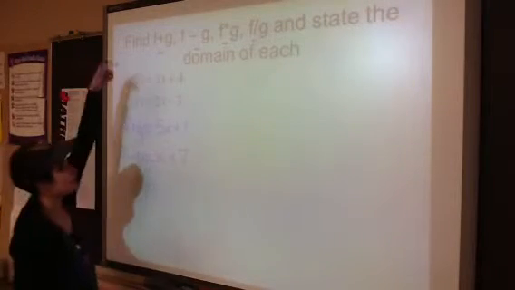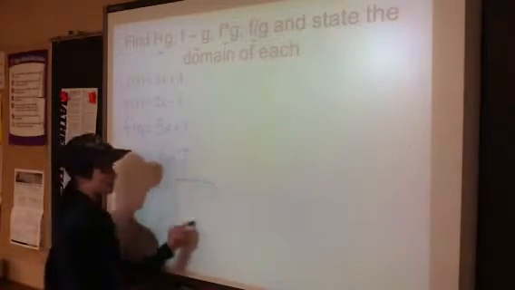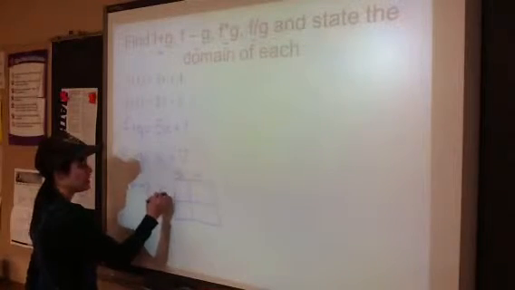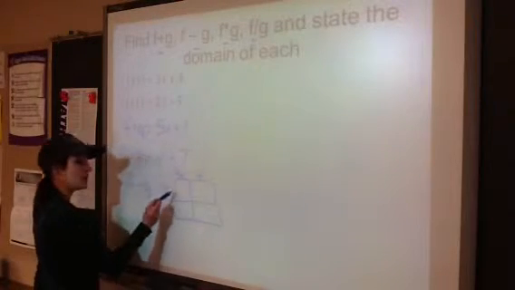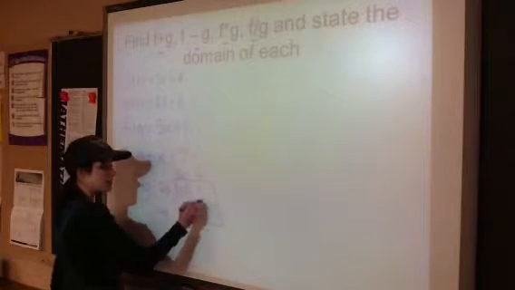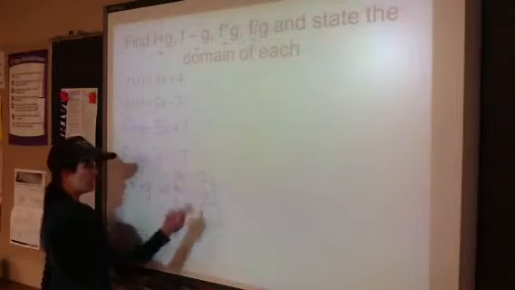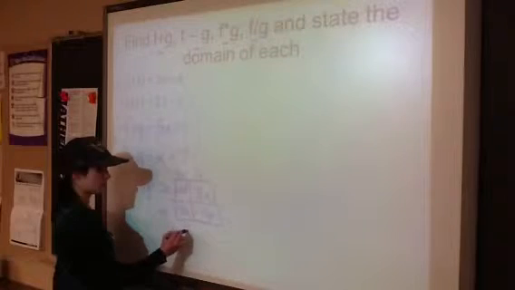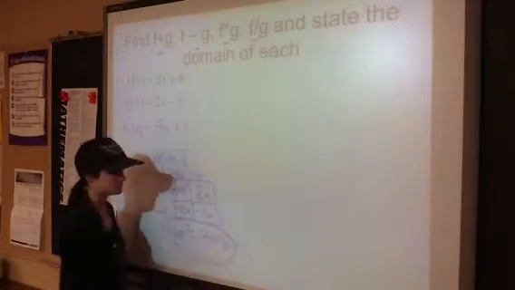Now we're going to multiply the two. And when we multiply the two, guess what you get to do? Area models. My sophomores hate me right now because I am making them do a million area models. Was it your class that I made do 100 one day? Sorry if it was. So here we go. We've got 2x times 3x, that's 6x squared. 2x times 4 is 8x. 3x times negative 4 is negative 12x. Negative 4 times 4 is negative 16. Look what you got: 6x squared minus 4x minus 16. Yay, go you.